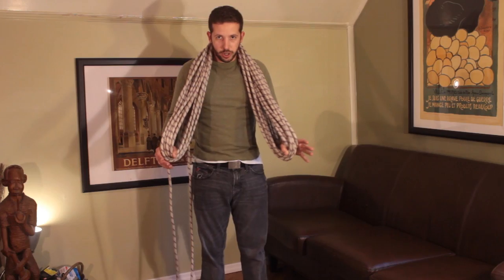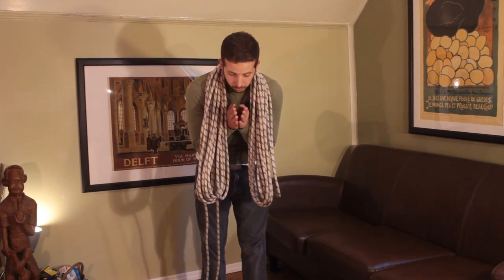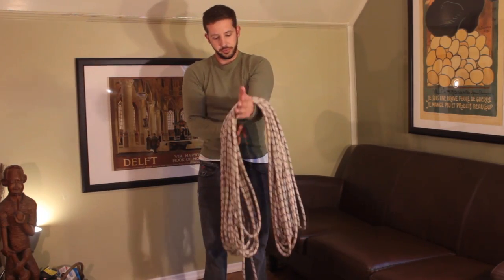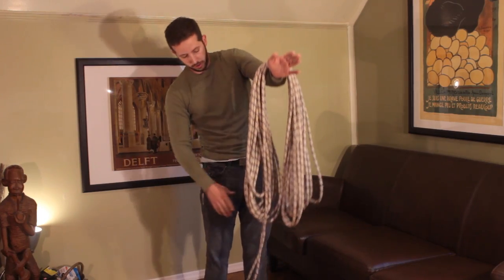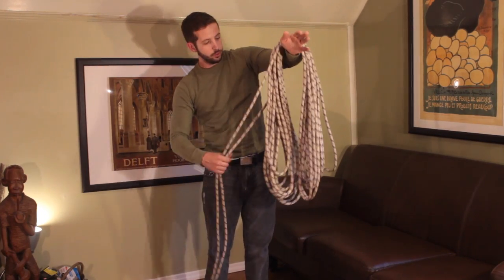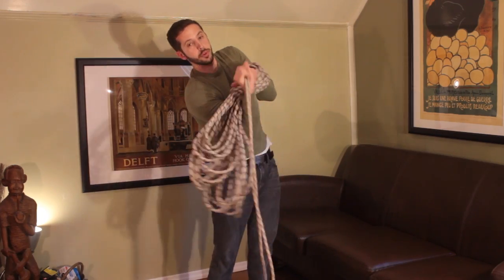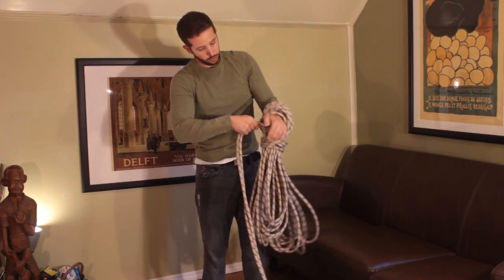You should see a nice horseshoe kind of around your neck. This part can be tricky — if you just lean forward, put your hands underneath the coil, you can dismount the coil onto your arms. Now the coil is like a horseshoe over my arm. I'm going to grab both loose ends of the rope and wrap the coil with the loose ends, maybe three or four times.